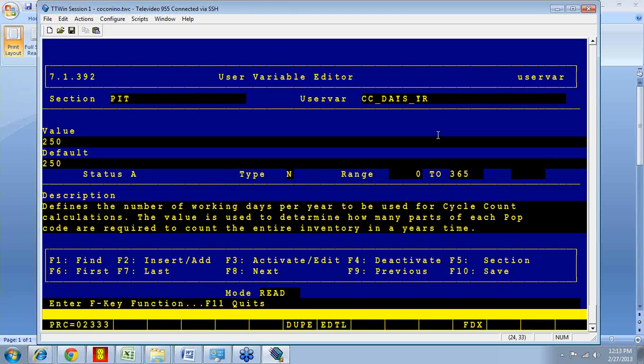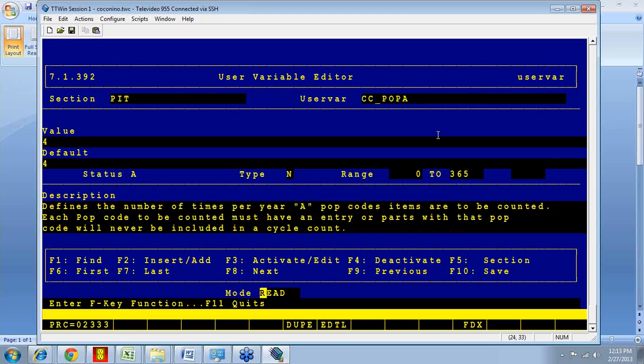We can modify some stuff that makes more sense to you. If I just scroll to the next option, this value is set to 4, and it defines how many number of times per year your A pop codes, your most popular items, are counted on a daily basis. Okay? So you have that ability to set that per each pop code within your system. Now, that brings us to one more point. Okay? And it's kind of important that people's pop codes are set correctly in the system.